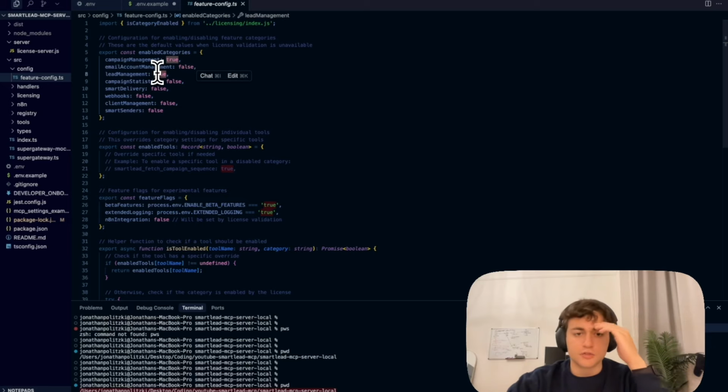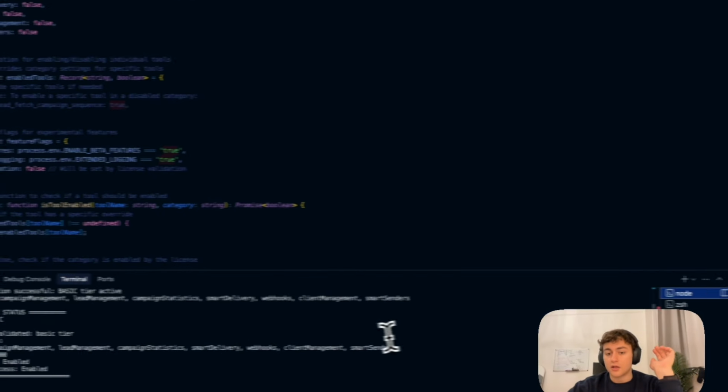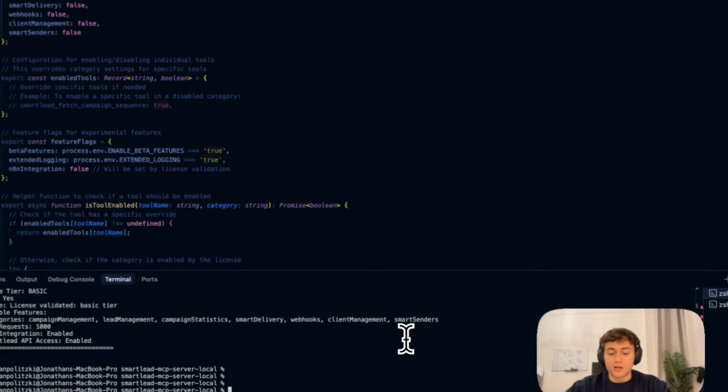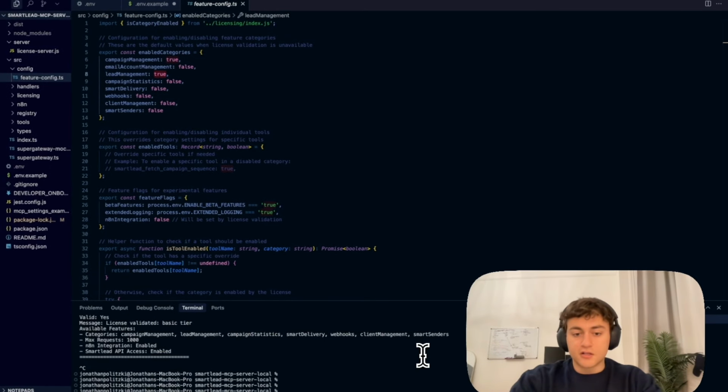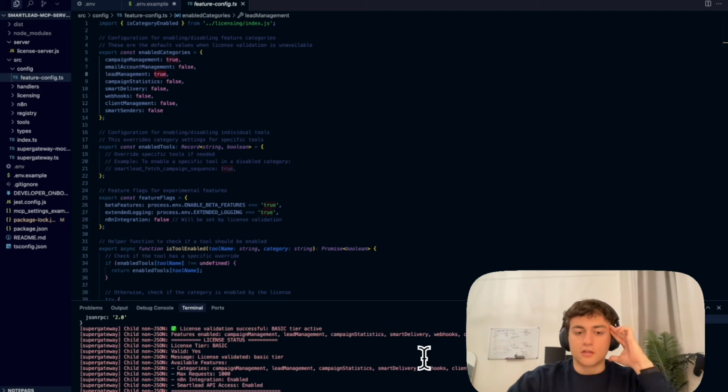simple tool counts. But now, say you wanted to run this instead of just on Claude, but you want to run this with n8n, we can go ahead and run, instead of npm start, npm run start sse. And what this is doing is it's interacting with the server in a different way, and it's making it able to send requests. The one thing that is to be noted after this point is that n8n can't interact with your local device in its current capacity because it is run on the cloud.